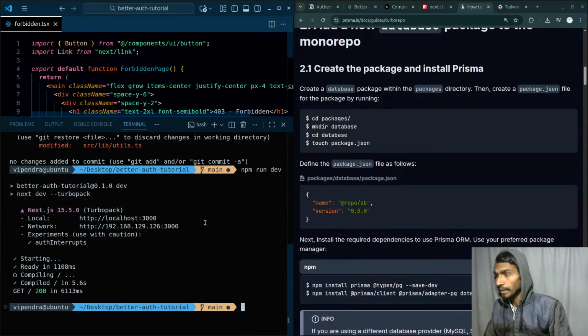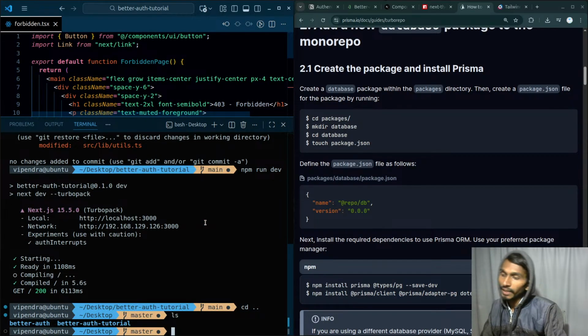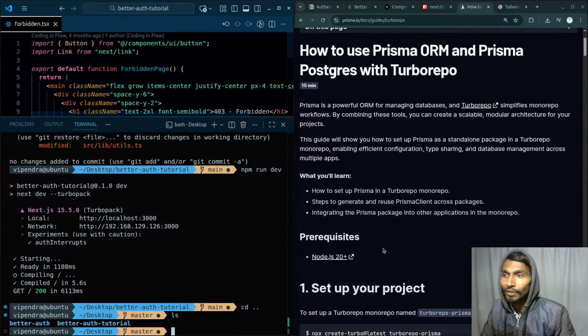So first of all, I have to create a new directory. CD, one step back, ls. Inside this, okay, that's going to be fine. What do I have to do? First of all, I have to create a directory. I will be copying and pasting everything. There's nothing hard in that. So let's go ahead with that.